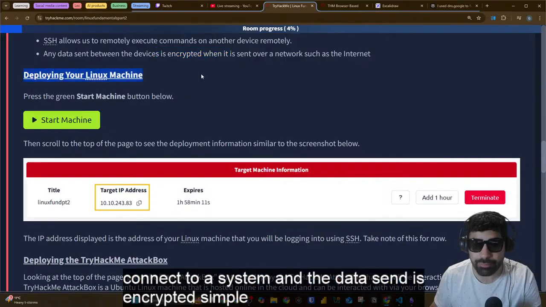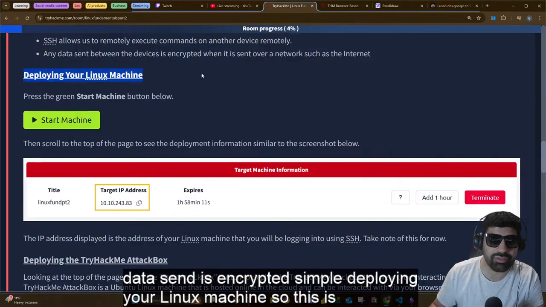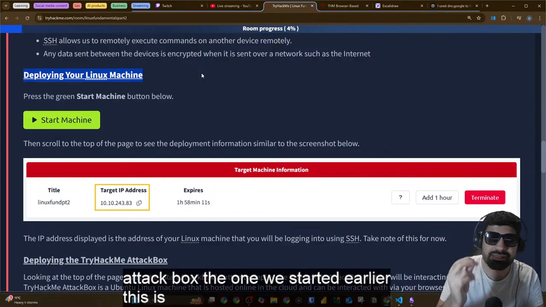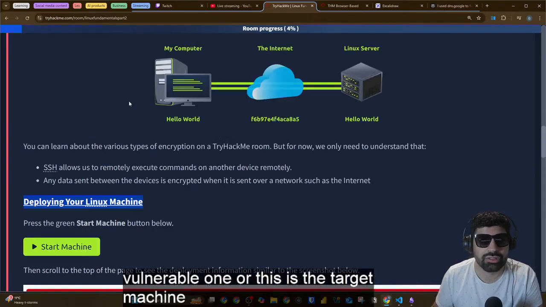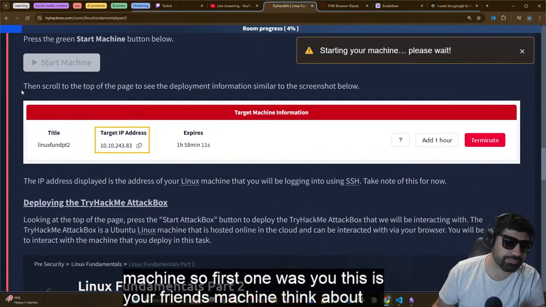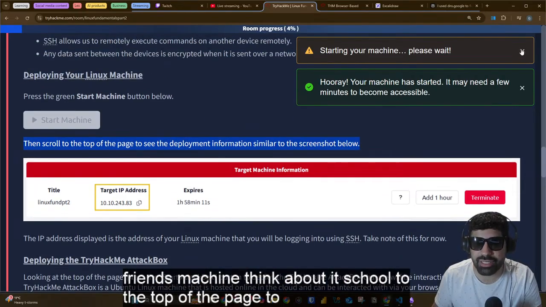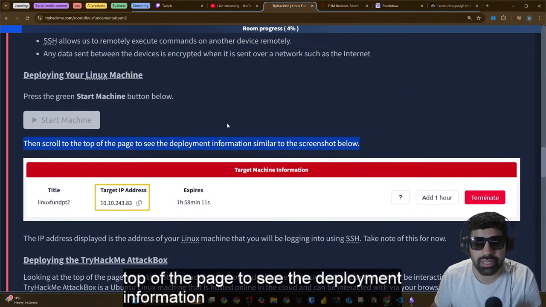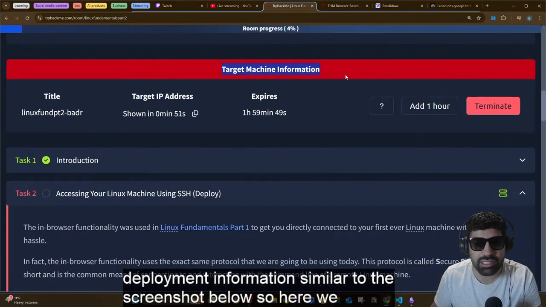Simple. Deploying your Linux machine. So there is the attack box, the one we started earlier. This is the start machine. This is the vulnerable one, or the target machine. So the first one was you. This is your friend's machine. Think about it that way. Scroll to the top of the page to see the deployment information, similar to the screenshot below. So here we see the target machine, right?